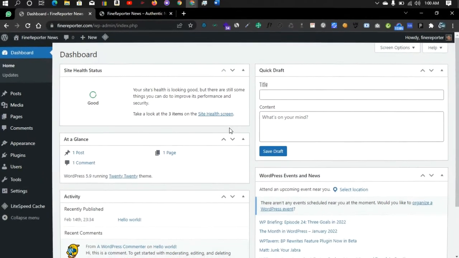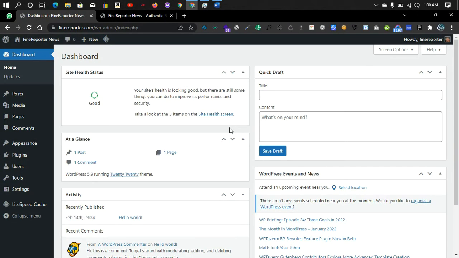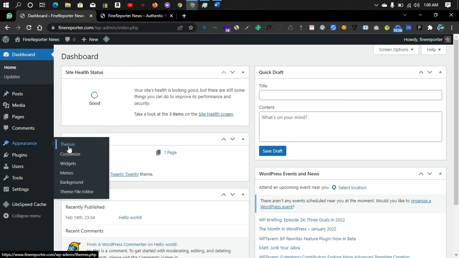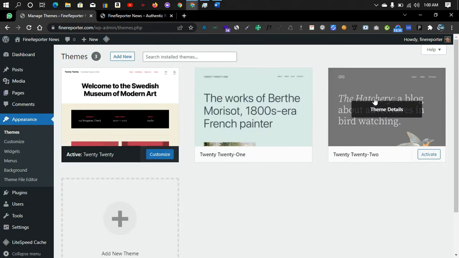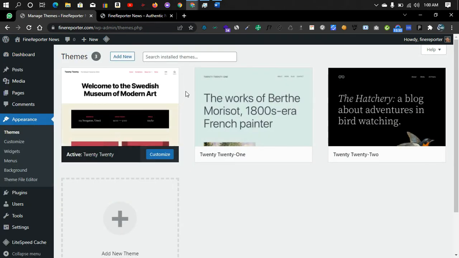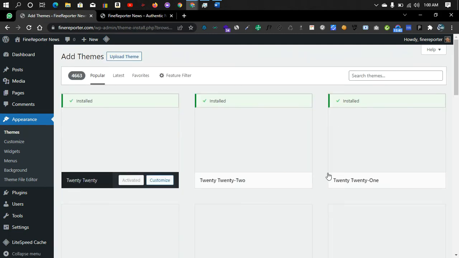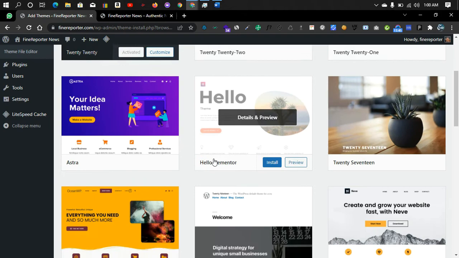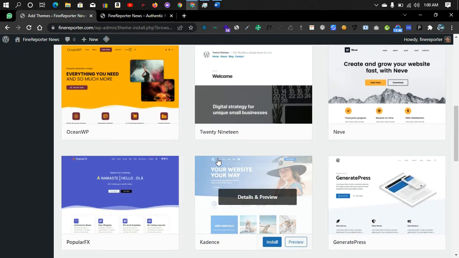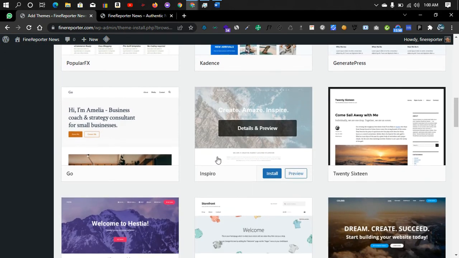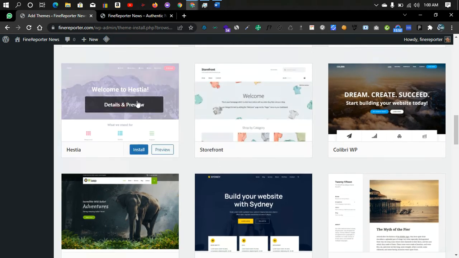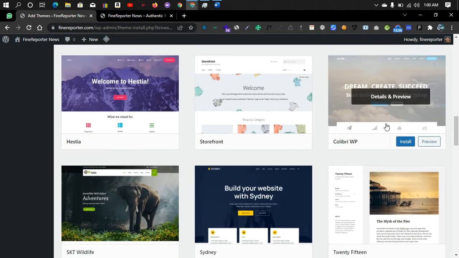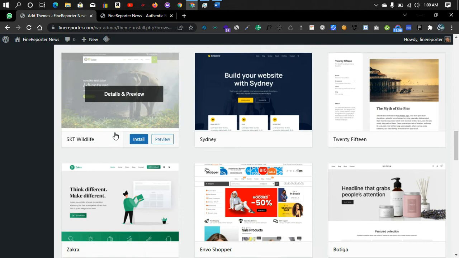The next thing we are going to do now is to go ahead and install a custom theme. So just head over to Appearance and then click on Themes. Now these are the themes that have already been installed on the website. So just go to Add New, and then we are going to have a list of themes showing up from the WordPress library. So you can scroll through them, look for a theme that you feel is gonna be okay with you. When you like it, you can install.